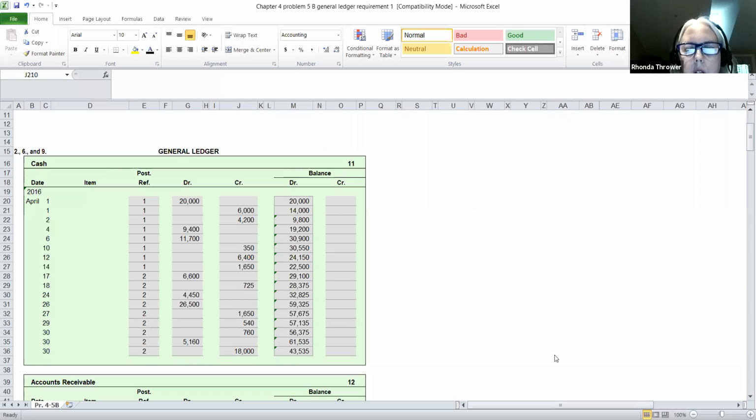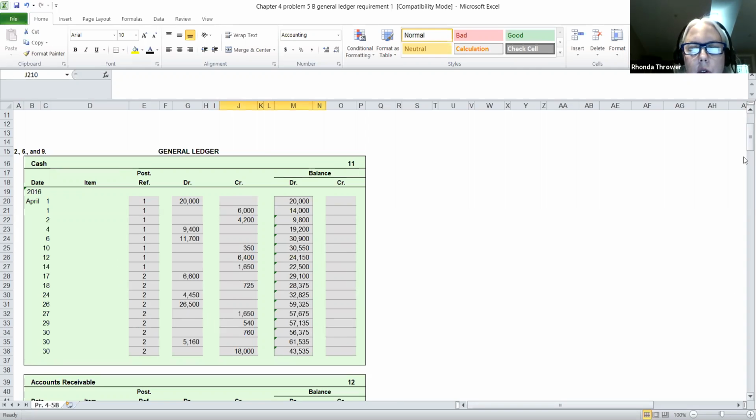When we left off at the last problem that we were working on, I had shown you the general ledger and the journal entries. This is the posted original entries to the ledger. I've posted all of the original transactions for this problem to our ledger accounts. So the next step is to prepare the unadjusted trial balance.